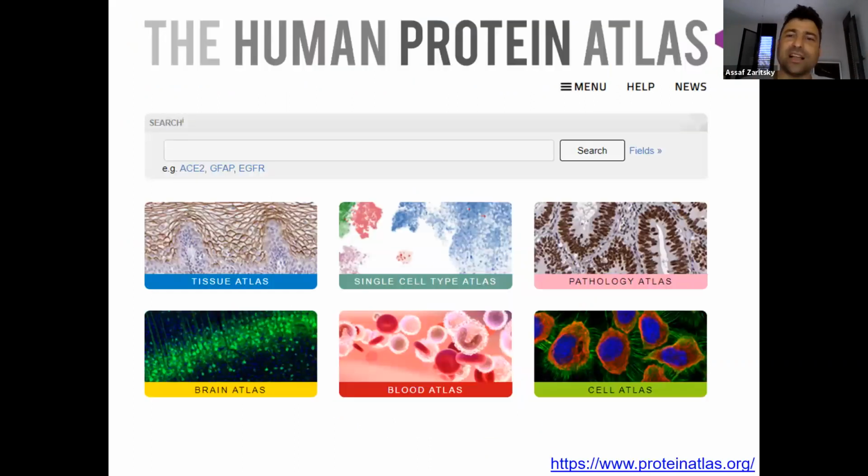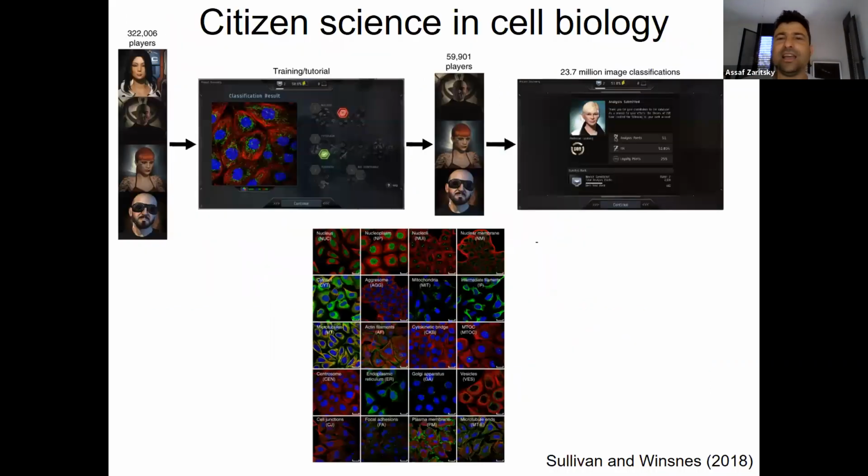The Human Protein Atlas is another fantastic resource where they used antibodies and stained every time a different organelle with some landmark organelle. One cool thing that they did, I told you about, is citizen science. They took just people from the street and made a nice computer game and got, I don't know how many, but years of human labor time from people who play the game. And actually what they did is annotate images for them, which I thought was very cool.